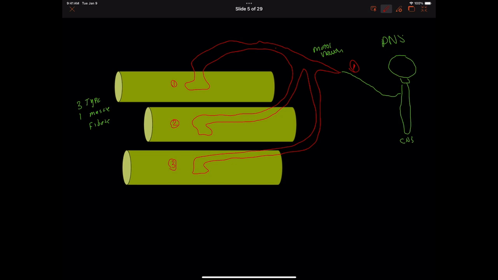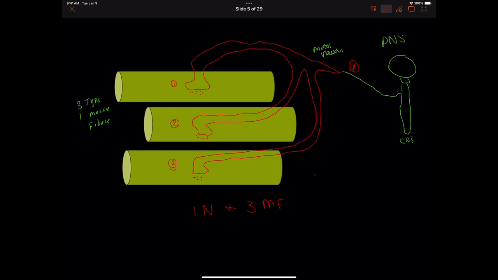And we know at this axon terminal, it's going to secrete acetylcholine, right? And then these fibers are going to contract. So this motor unit in this particular case is one neuron, I'm going to say 1N, and 3 muscle fibers. So type 1 muscle fibers, because they don't need a lot of acuity, right? They don't need a lot of precision. They don't need a lot of refined movement. These have only one neuron innervating fewer fibers. And when we get to type 2A and type 2X fibers, you're going to see it's very different. The neurons control more fibers.